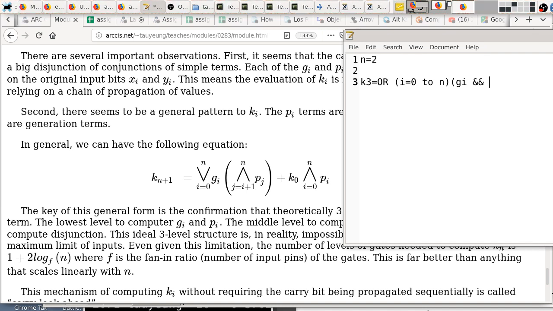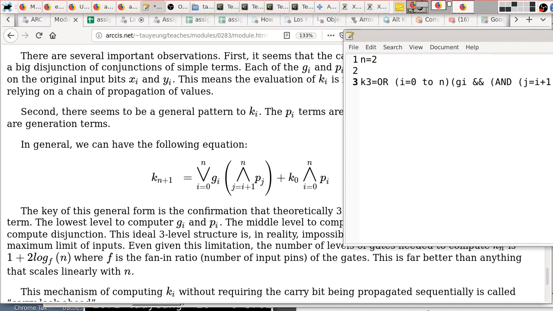So I'm spelling this out entirely as AND. And then what is inside the parentheses here is a big AND, because it's a loop by itself, where the indexing variable is called j. The start value is i plus 1, and the end value is n. And with this big AND, the term that we're ANDing is just pj, so that's a relatively simple thing to do.